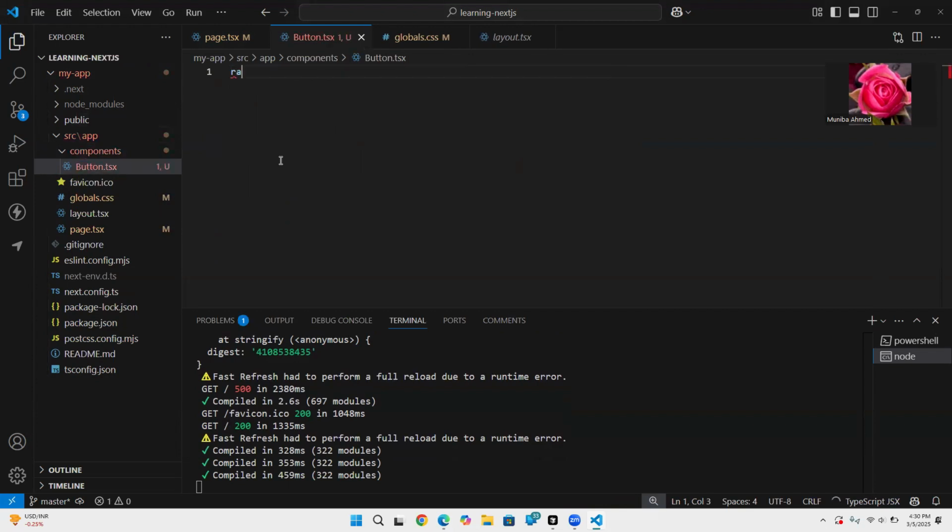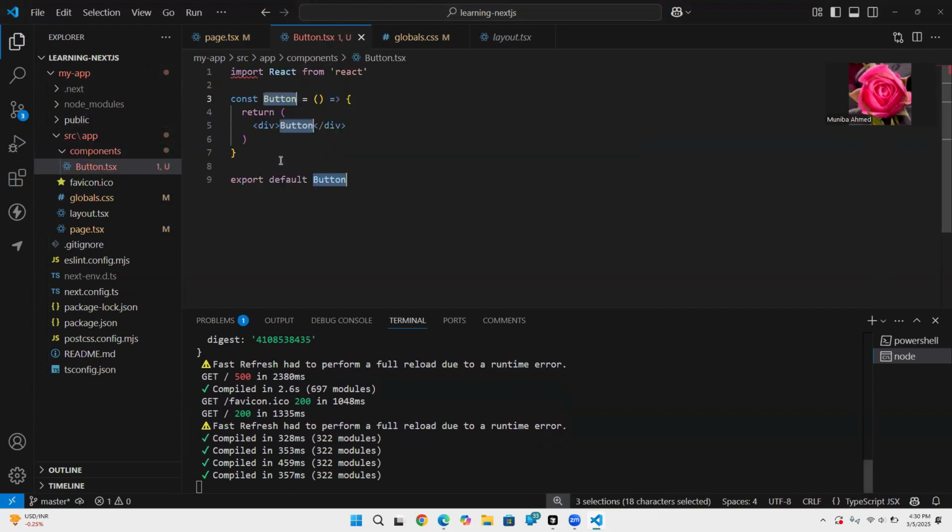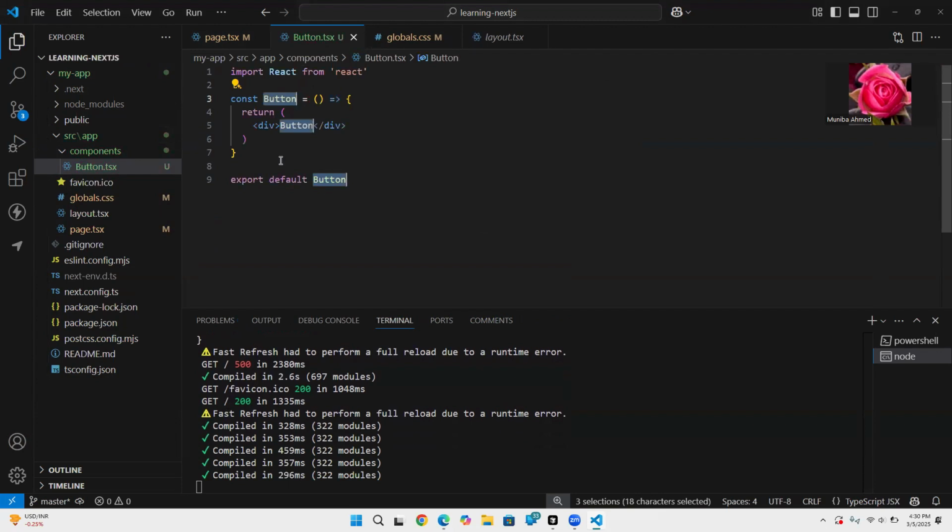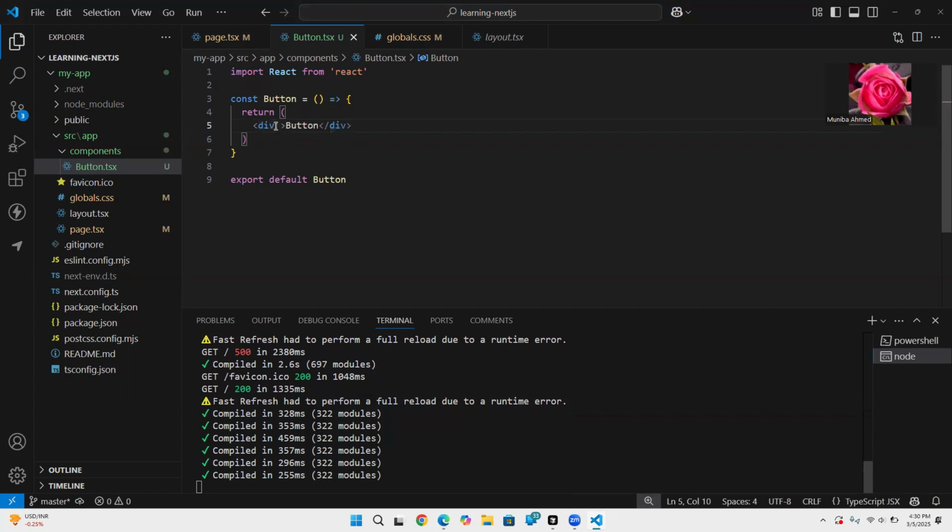We have to make a function: type rafce and press enter. The basic function of the button, the default code, is generated for you. Our default button was there, but if we want to design the button component by our requirement, we have to give it classes.